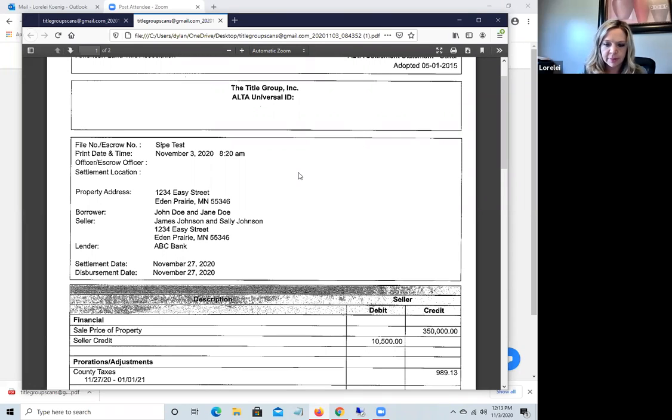And if it's for a buyer, you put in their loan amount, and it will give you an itemized list of fees for the title company. And then obviously for your buyers, they would have to get their loan estimate from the lender. But it's kind of a nice little tool for your net sheets. It will calculate the deed tax for you. If you know the tax amount, you can put it in, and it will give you the prorations based on your closing day. That way you can put in different scenarios. If you have multiple offers at different amounts with different seller paid closing costs, then you can base it off of that. So it's a nice tool to have in your back pocket.